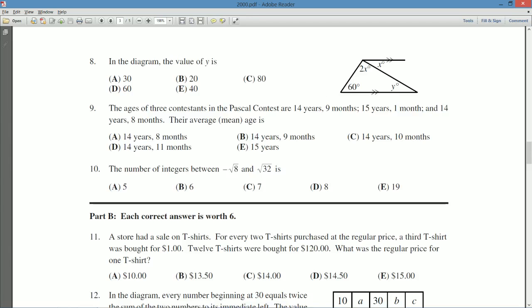So we have a triangle here, and we know we have 60 degrees, 2x degrees, y degrees, and x degrees up here. And the other thing I notice is that this y degrees up here is between this line and a line that's parallel to the base. Okay, so we want y, and we're given a whole other variable x as well. So what we're going to need to do is find y in terms of x or x in terms of y, and then hopefully we can solve this interior triangle, because we know the sum of these angles here is going to have to be 180 degrees.